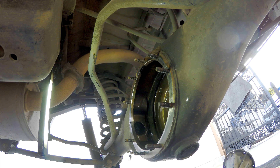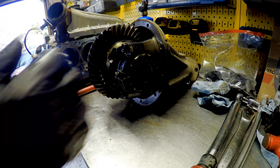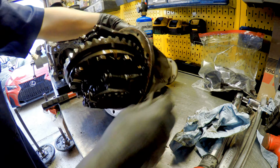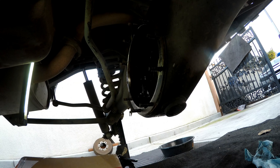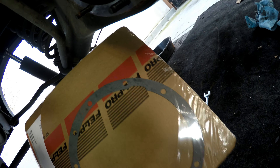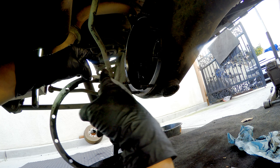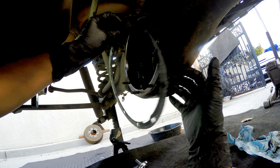All right, that's all cleaned up. Let's go ahead and clean up the differential. With our new gasket, you can see the notch on the bottom and the notch up top on the gasket — there's a notch right there and a notch opposite. Got our gasket with a light coating of RTV just for redundancy, gonna go ahead and put it on.